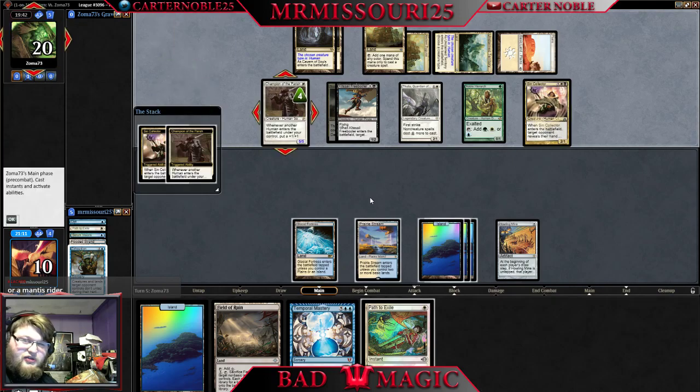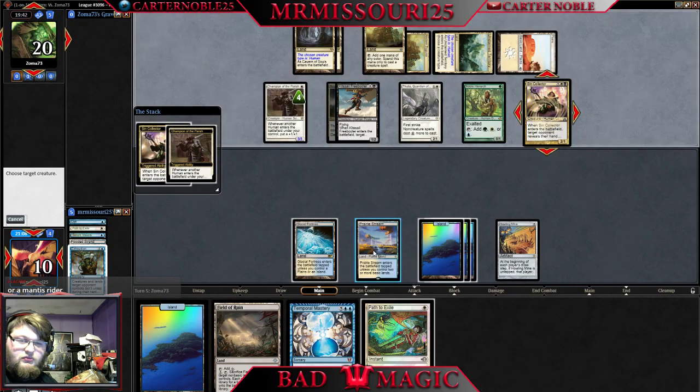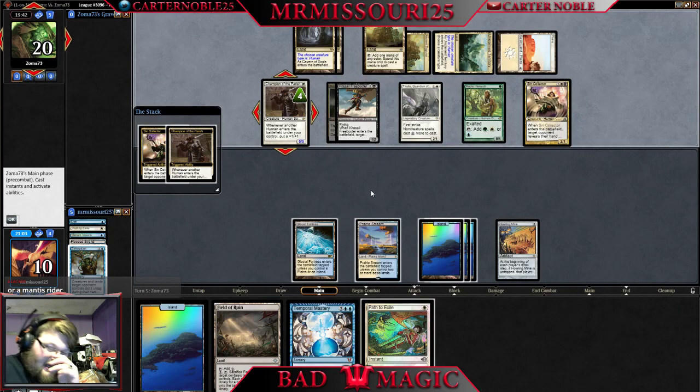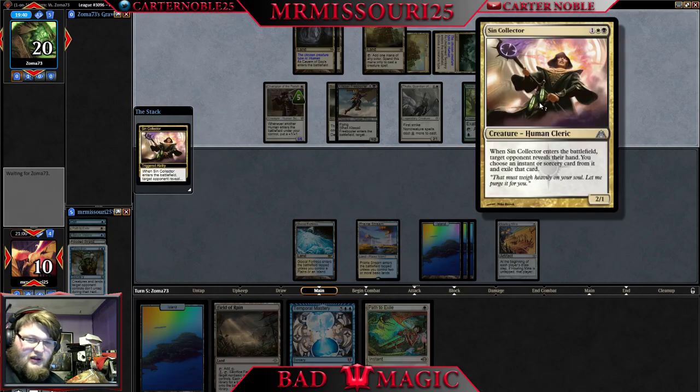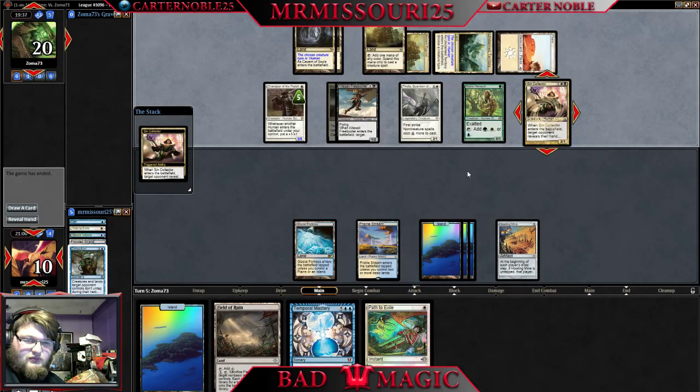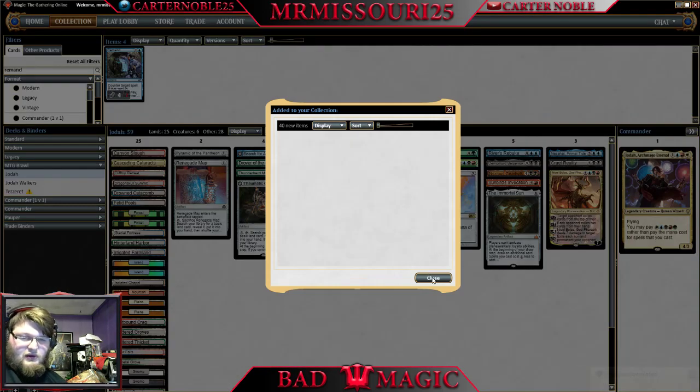Oh yeah, I forgot Mantis Rider is also a card. Oh my lord, I can't even do this. Yeah, we're just dead, right? I can't Path the thing because then they just get to take it. Yeah, we're dead. Okay.